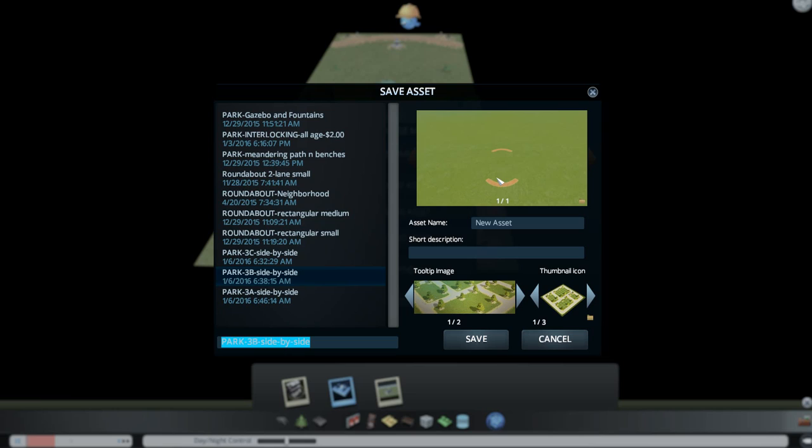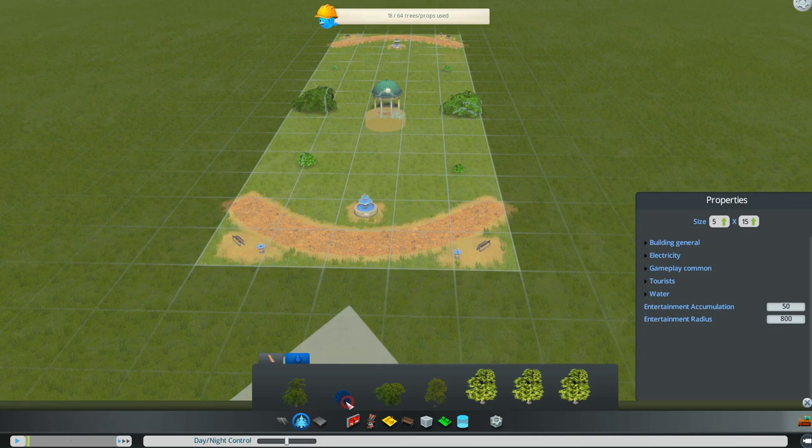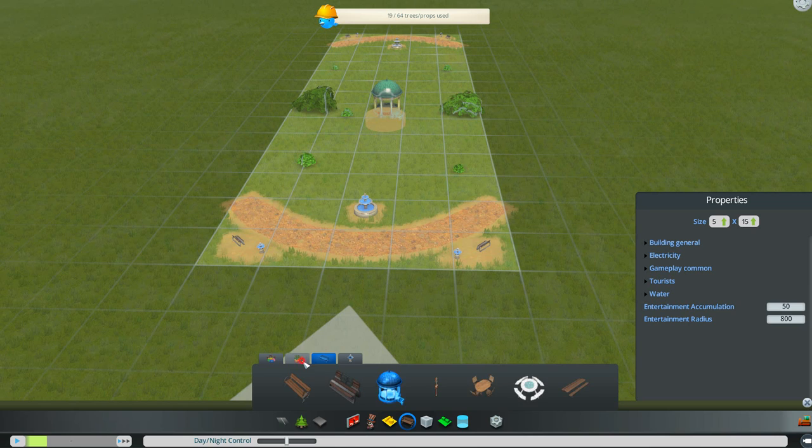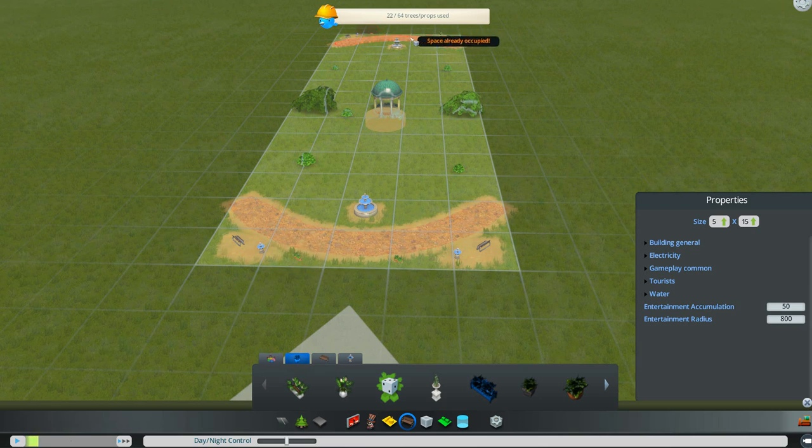Why did it take a picture with nothing in it? Cancel. Resume the game. Oh, do I have to put another bush in there or something just to get it to... Okay, fine. We'll stick one right here. And maybe we'll put in some flowers again. Okay, and then take a picture.